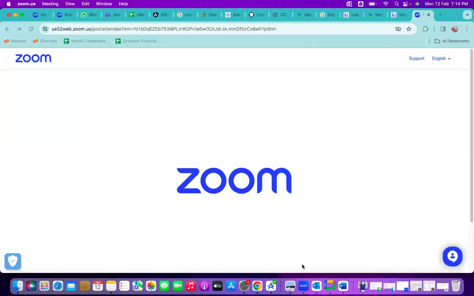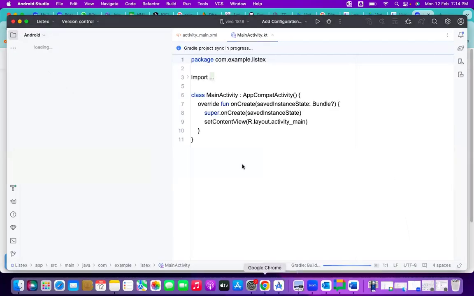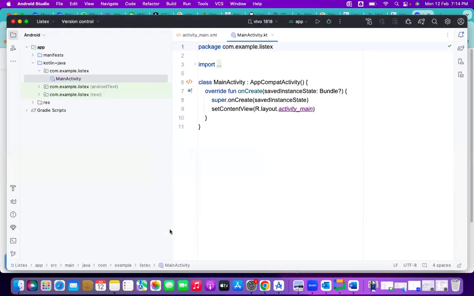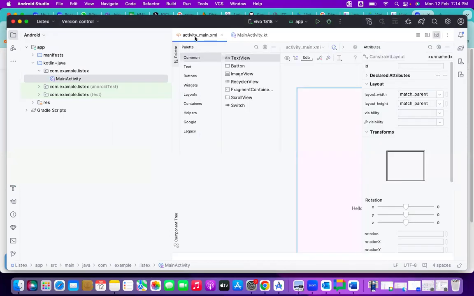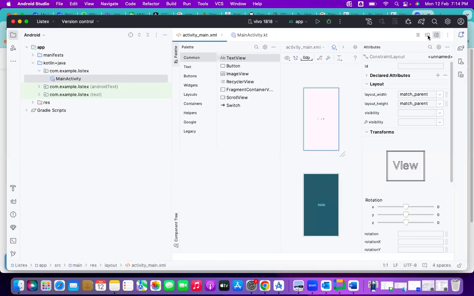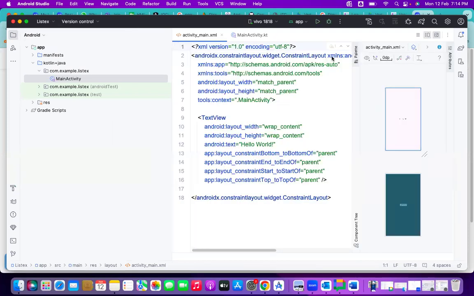Here I created one project with the name list example, because creating it regularly was taking time. That is the reason I created this project just before you logged in. I have not modified anything in this. What we will add first in this program is a relative layout.